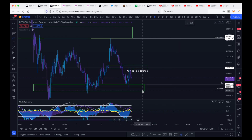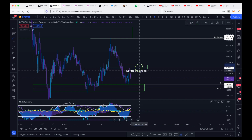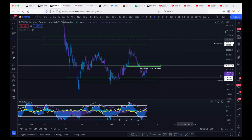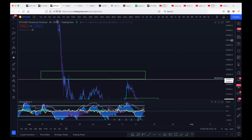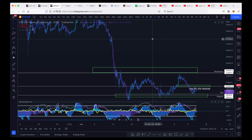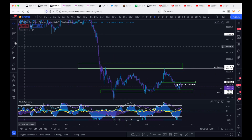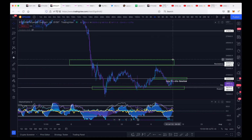Again, this $19.2 thousand level as support, this $20,500 level as resistance. Then I would say that $23,000-ish level as major resistance. Now, if we break above $23,000, notice that there's no market structure until we come back up to around 28K right here, where we have the previous lows and we have this last little order block before the big drop. So if we're able to come above 23K, then we know that we can be looking for long trades and hopefully holding them up to the 27K area.